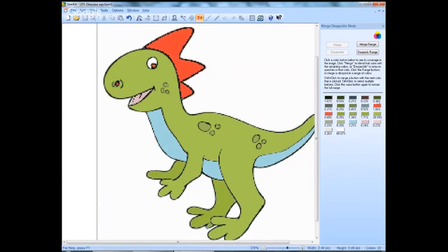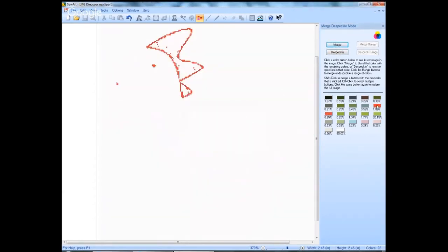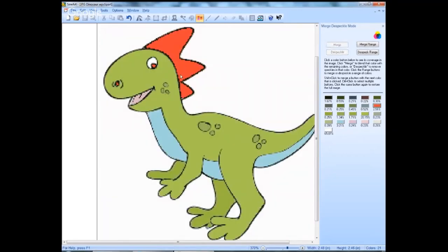So I'm just going to go ahead and merge the one that doesn't have as much into the bigger one. At this point, it doesn't really matter which of these two reds are kept. So I'm going to hold the shift key, click the red, click merge, click OK. And I'm going to click this other red to merge it into. So now we have all of our reds as one. You'll notice that also took care of the nose and the eye. So now we have one red color. That's great.